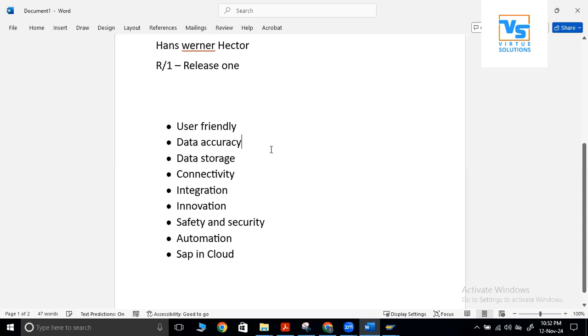And then coming to data accuracy. Data is completely accurate in SAP. Now the question is, why have I written this point? Are there chances of data inaccuracy? That's why I have written it? No, it's not like that. The point is, when we compare this software to other software, you will find the chances of data being accurate are much higher in SAP than in others.